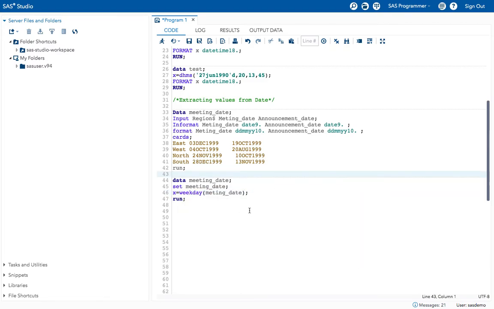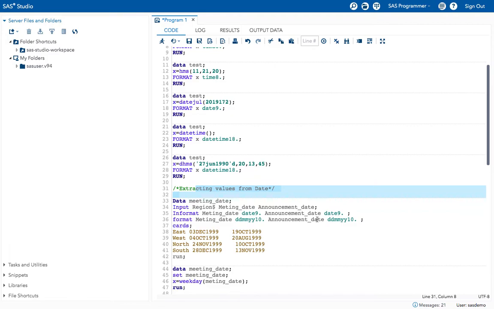For example, if it is Friday, then the weekday is 6. If it is Saturday, then the weekday is 7. If it is Sunday, then the weekday is 1. Now I want to extract the weekday.